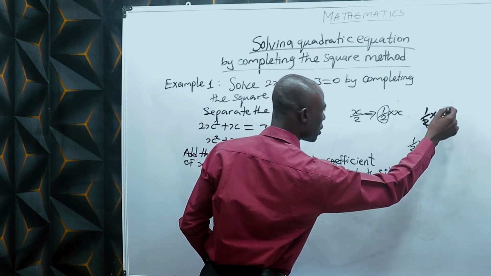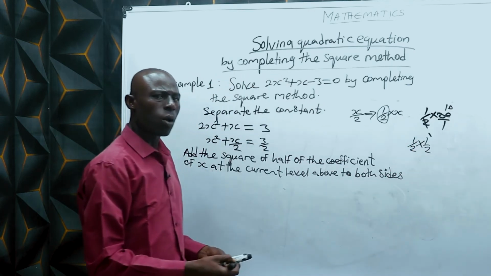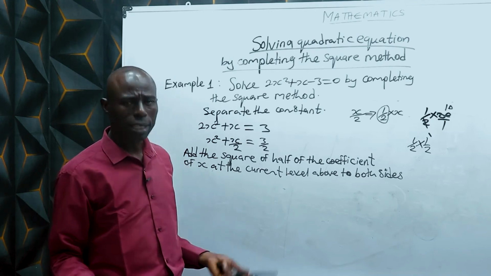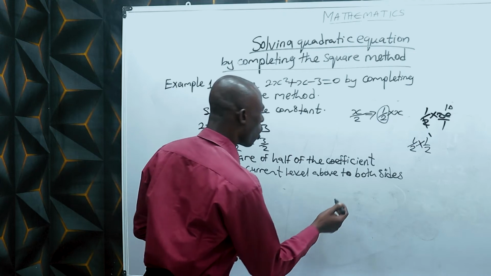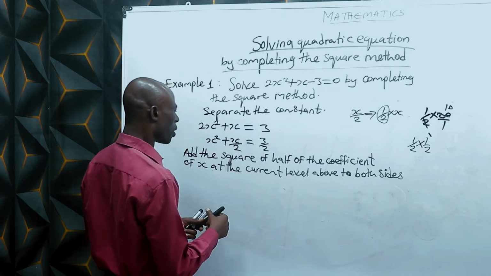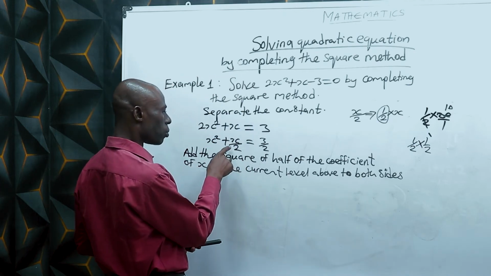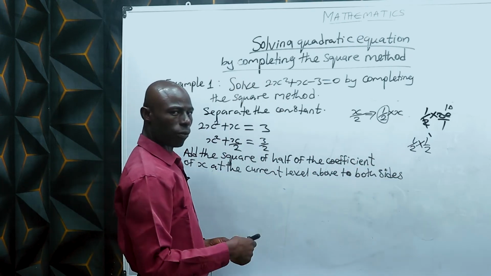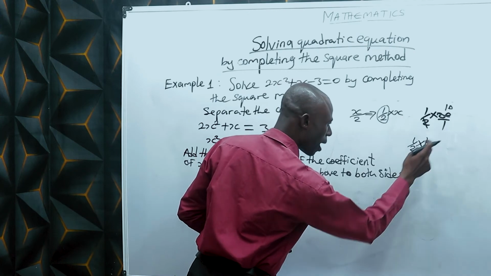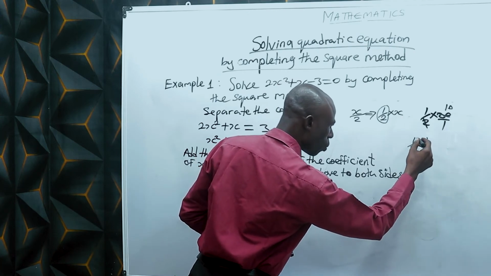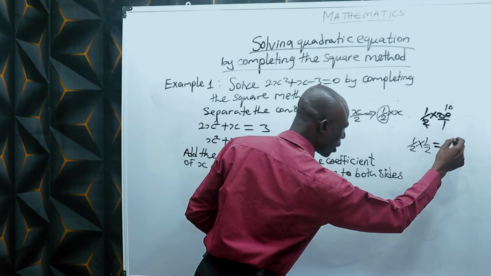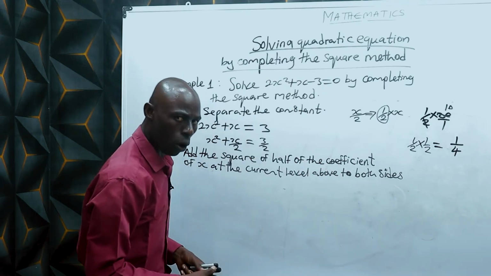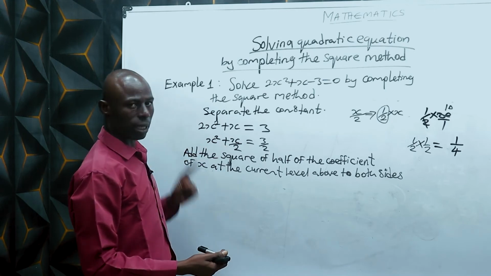2 here, 1. 2 in this, 10. So it gives you 10. The same thing. When you want to get half of anything, just write half times that thing. So we are particular about the coefficient of x at this level. The coefficient of x is this half. Now, we want to find half of that half times half, which is 1 times 1, 1, and 2 times 2, 4. So 1 over 4 is half of the coefficient of x.